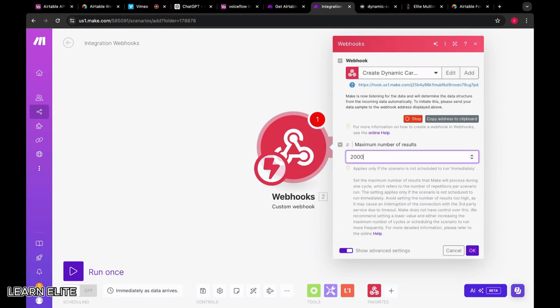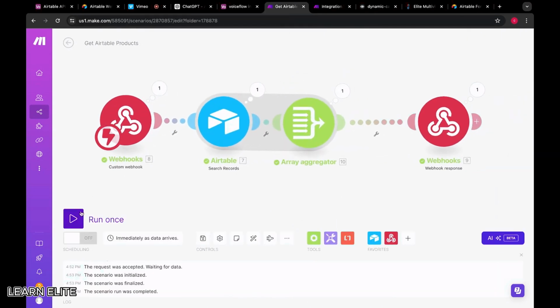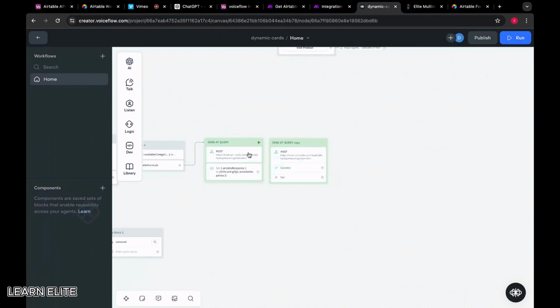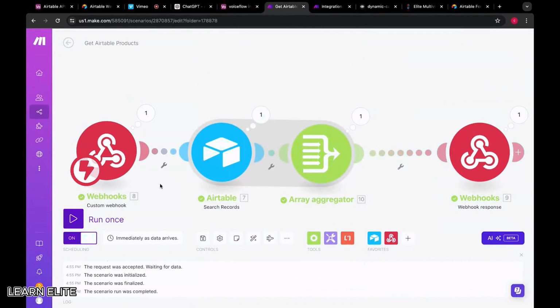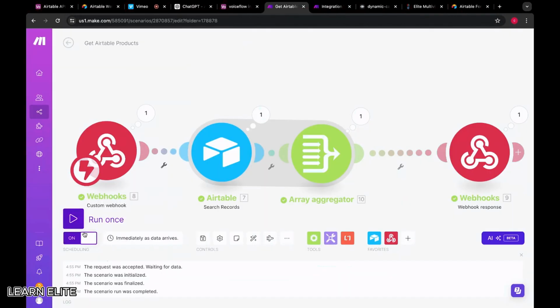And actually, before I finish this, let me just quickly set up the scheduling for this. So if I turn this on, no, I should be able to do this. And then quickly send a response here. All right, nice. So the scheduling's on. Wait, actually, let's test it one more time. No, it's not on. So this is the part that can be finicky. I kind of explained in the end of system 3 that you have to do some weird stuff to get this working. Scenario is not running. Okay.